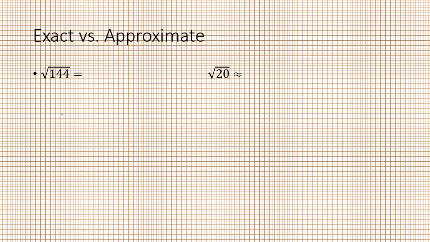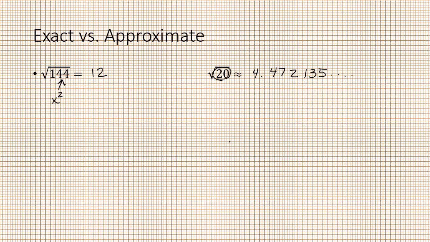Let's see what I'm talking about. The square root of 144 is just 12. It's a rational answer because this was a perfect square. Okay? Now the square root of 20 is not a rational answer. In fact, I can't express it with a fraction or even a terminating decimal. There's a few digits of this one, but since it's irrational, it's never going to end, it's never going to repeat. It's an irrational answer.